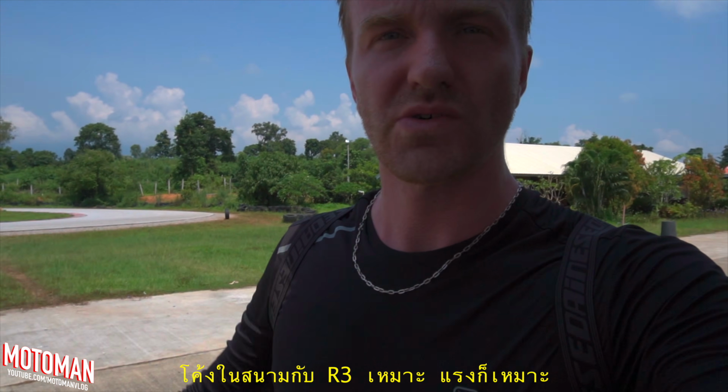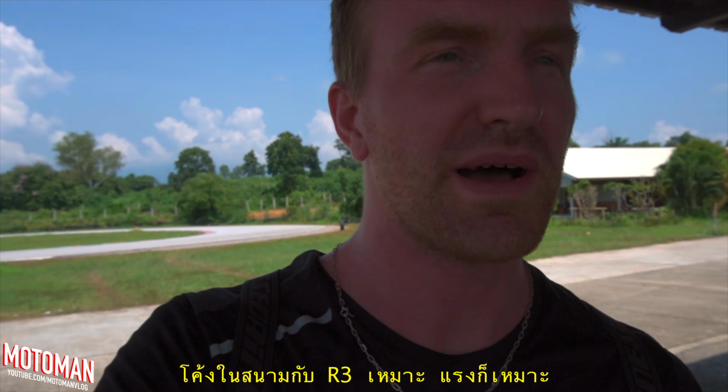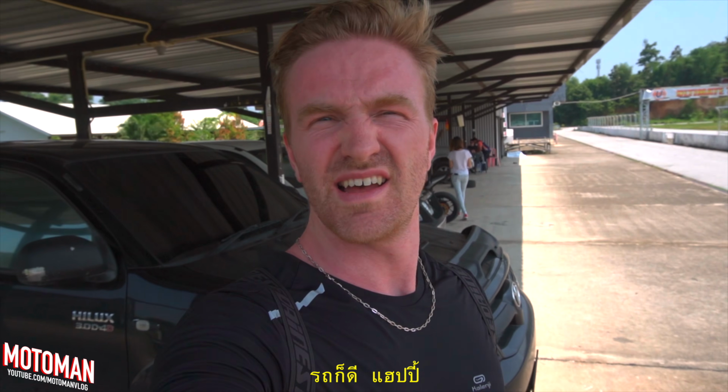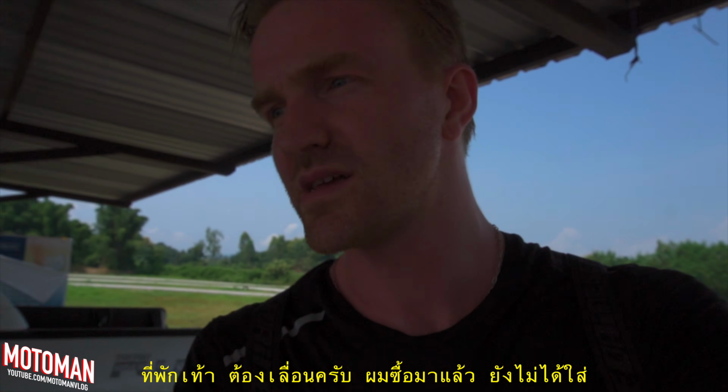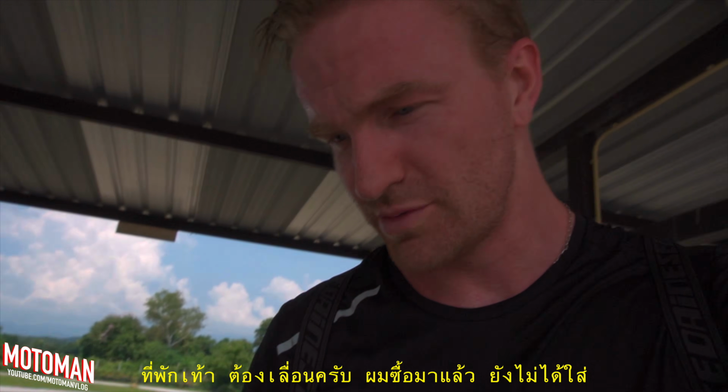It's just like the distance between the corners. And yeah, the power's good. Bike feels good, man. It really does. Bike feels very good. Very happy with that. I bought this little foot peg riser thing, and I found that that's definitely a good purchase. I haven't put it on the bike yet because it's still a non-modified R3 practice.